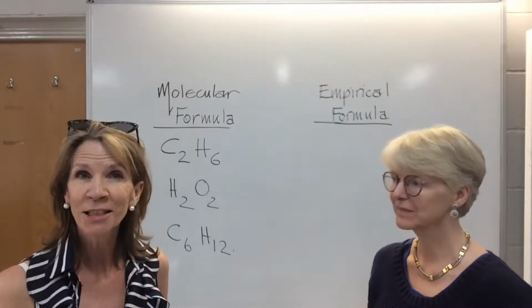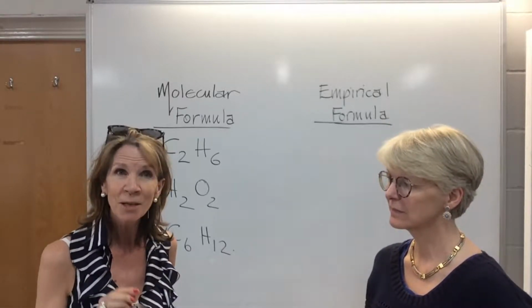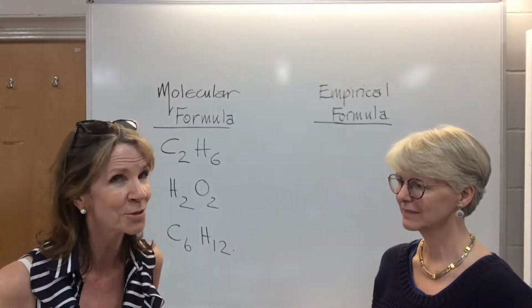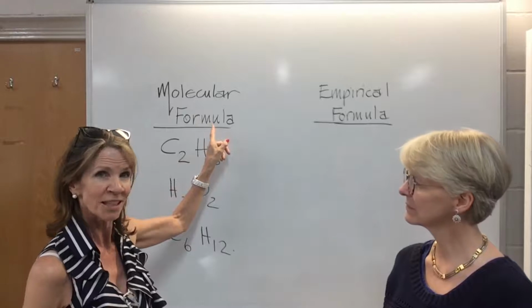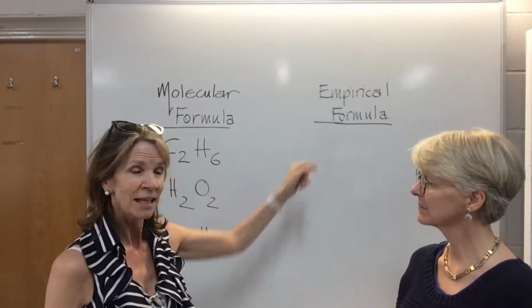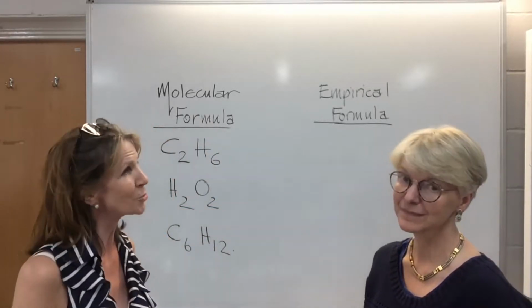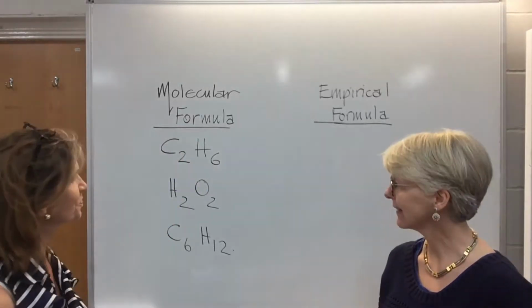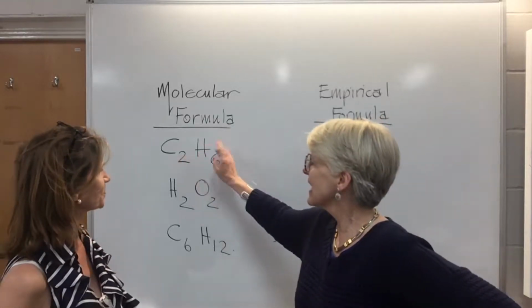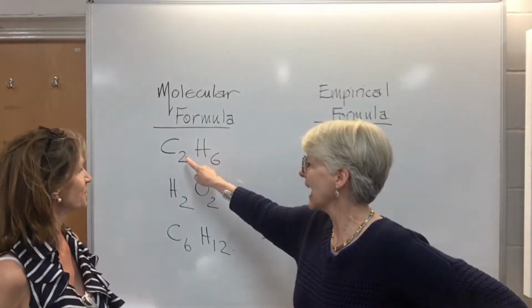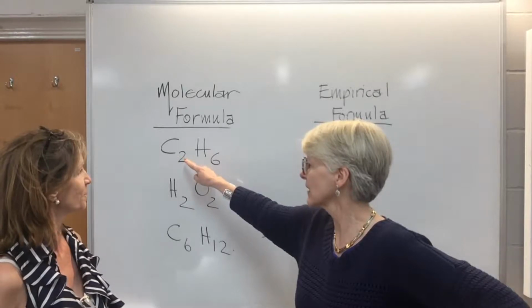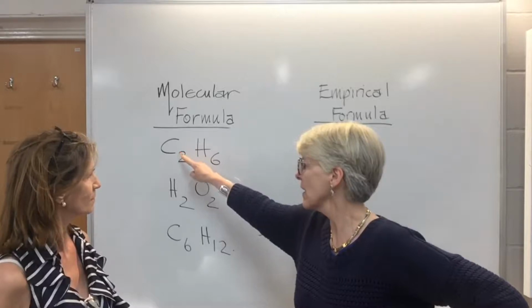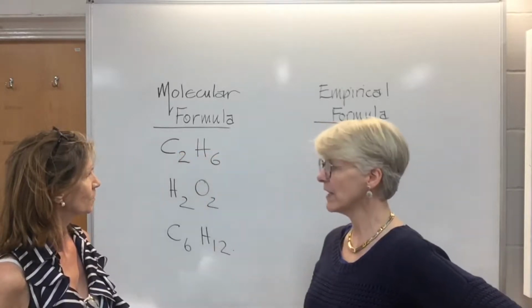We're going to continue with calculations, and before we can do that, we need to know a couple of definitions. So here the definitions that we're required to know are the molecular formula and empirical formula. Now Dr. Bourne is going to help us. Dr. Bourne, can you explain to me what the molecular formula is? I can. The molecular formula tells you exactly how many atoms of each element are in the compound. So here we've got C for carbon, so there are 2 atoms of carbon and 6 atoms of hydrogen.